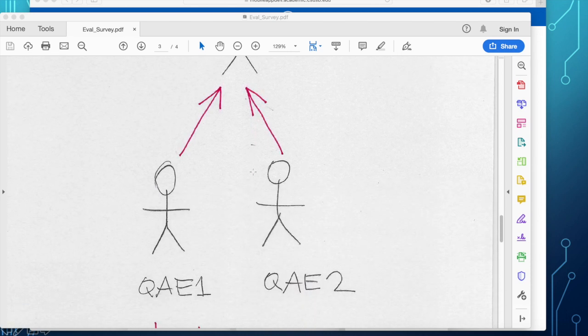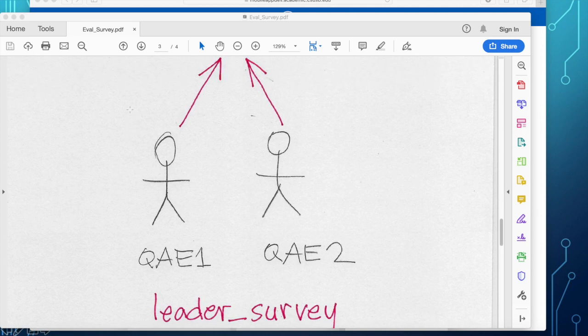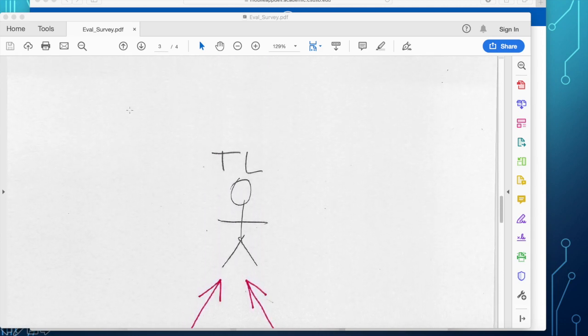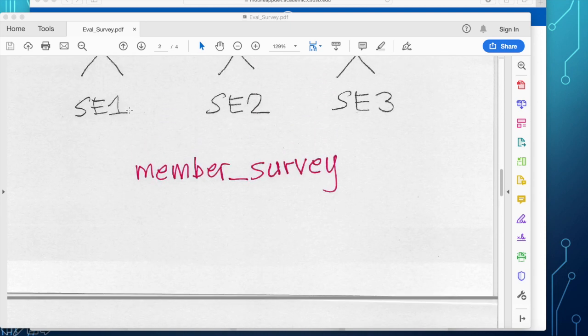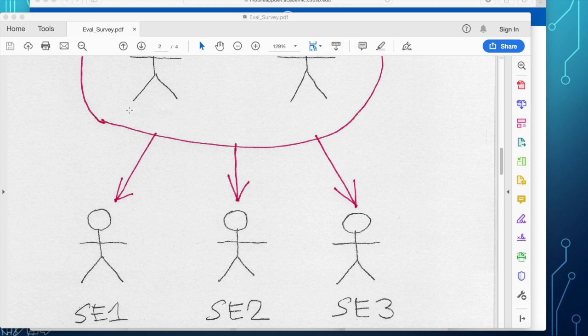So the leader survey will be used in evaluating your team lead. Okay? All right. Now let's move on to the members.